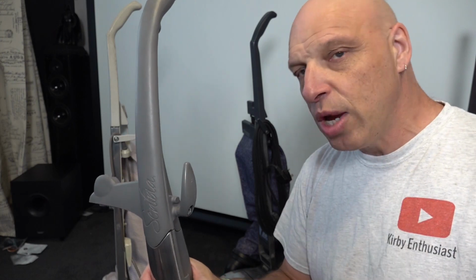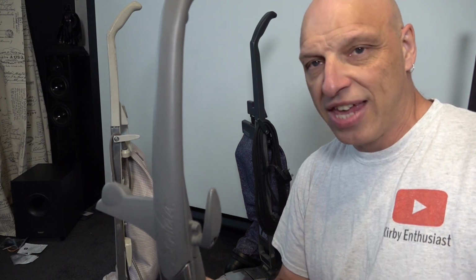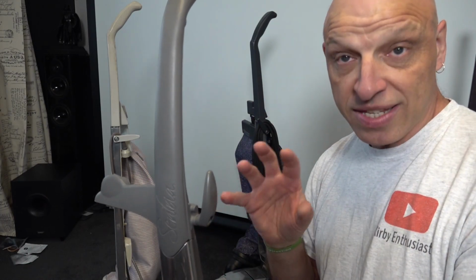Now I'm going to show you 3 ways to correct this. How you do it is entirely up to you, but the best way I'll show you finally at the end, the best way of how to stop this rattling. So it saves you buying a new handle, and it's just a really simple fix.